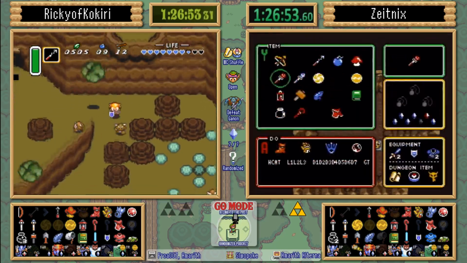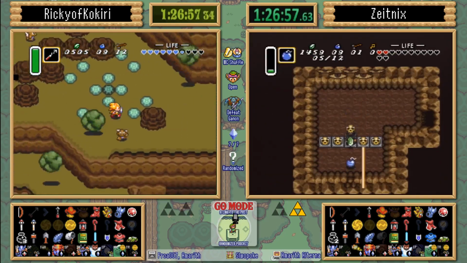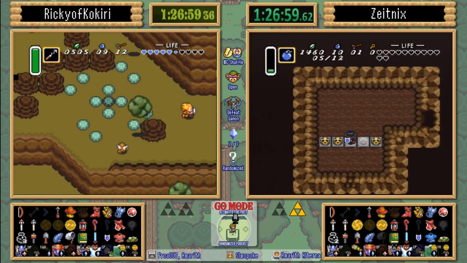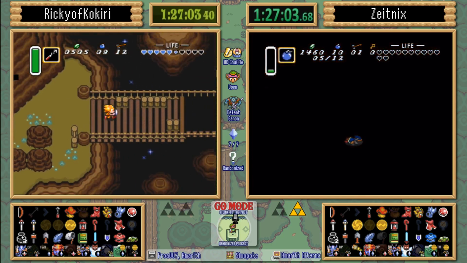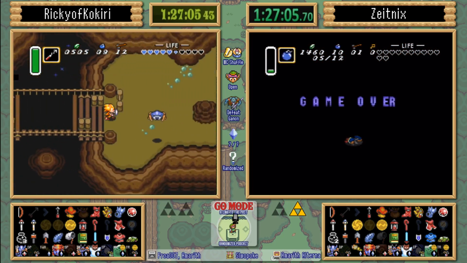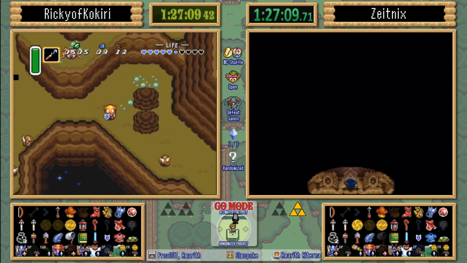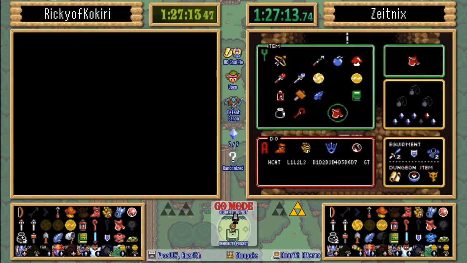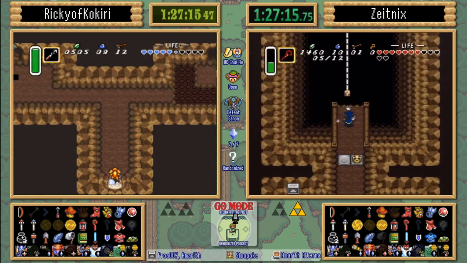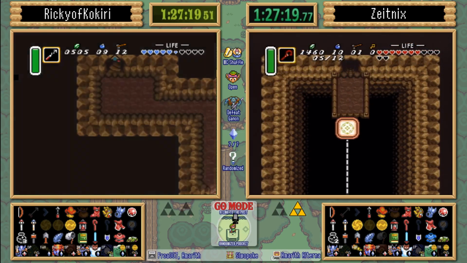Dark Rocks continuing to be the biggest challenge for our runners today. Man. Coming in second place for that, Cap. Oh, Zeitnix getting lasered from behind. Ouch. That's probably the worst possible place it could have happened. Now he's got to start over. Dear, oh dear, oh dear.